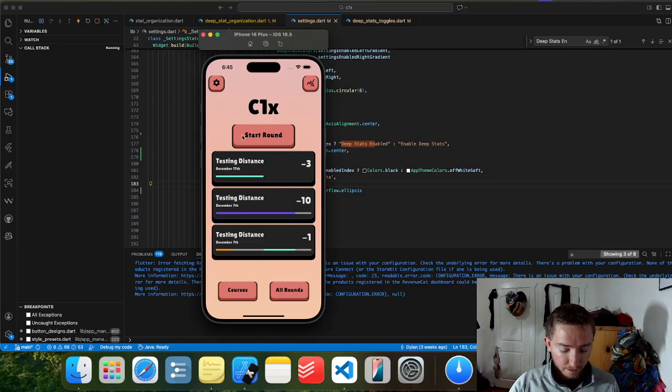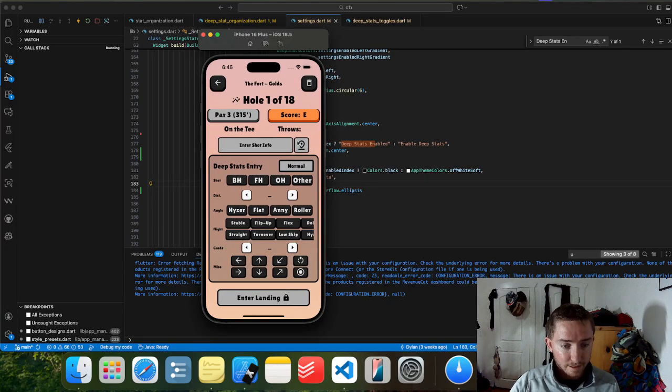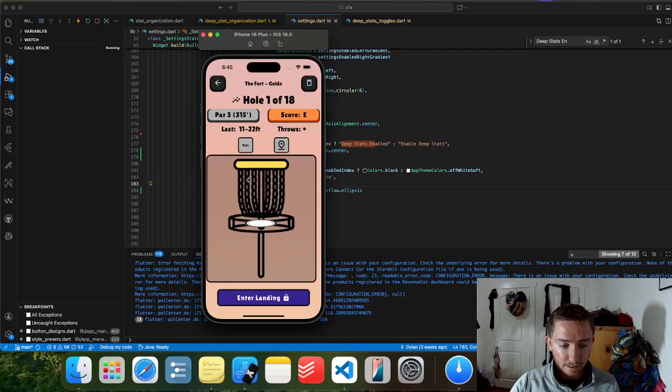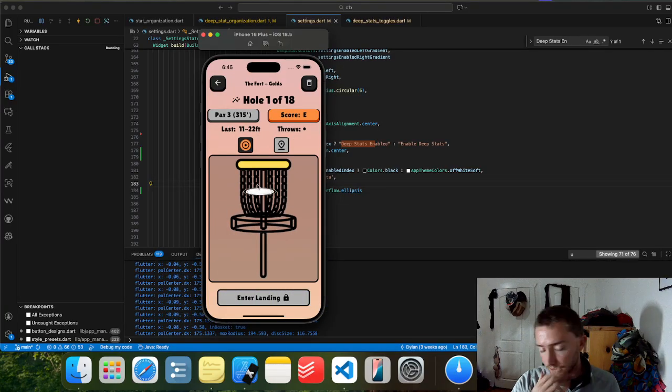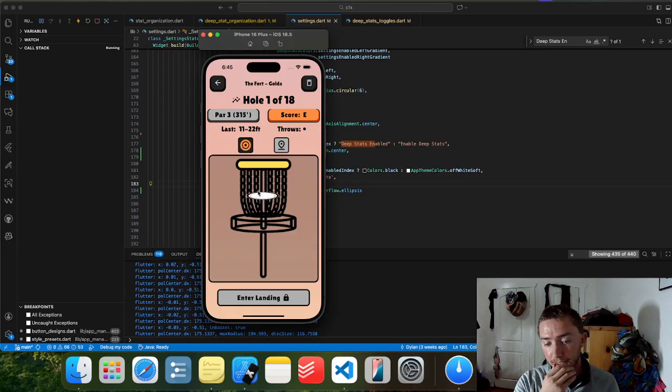Putting logging widget. So we started to change the appearance of that. I did make some additional changes. I'll show you what that looks like here. This is what it looks like right now. It's not great, but it is better than what I had previously. I like the white disc. I would love for it to look a little more 3D.